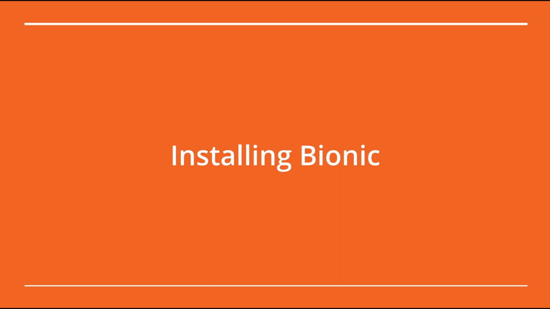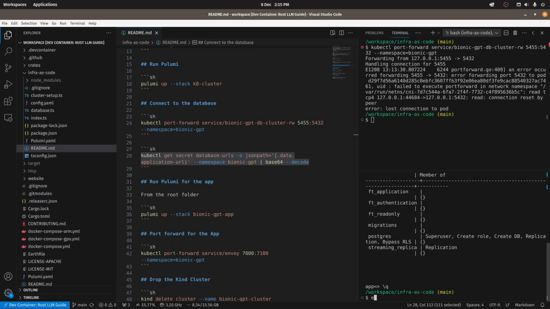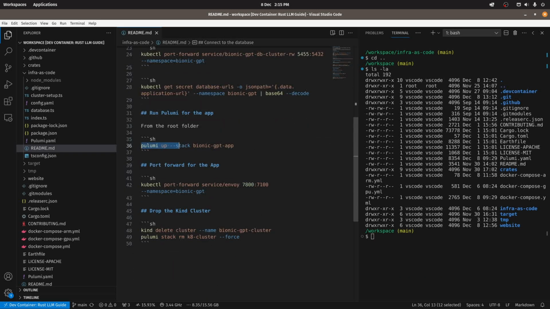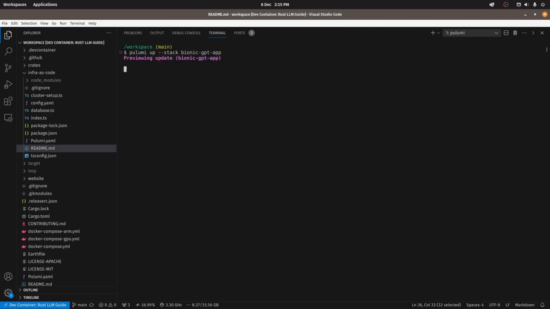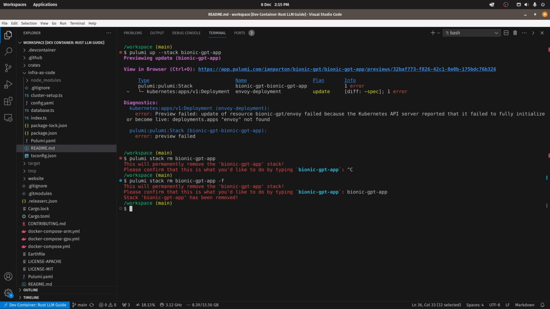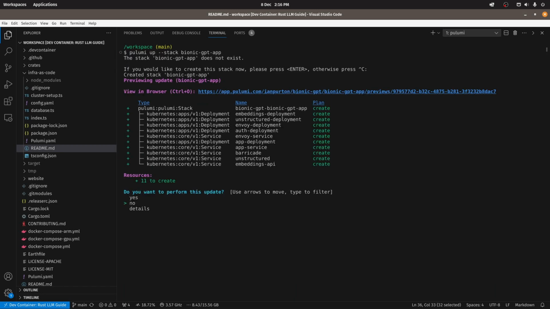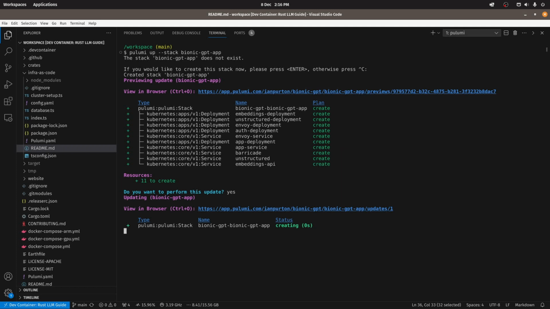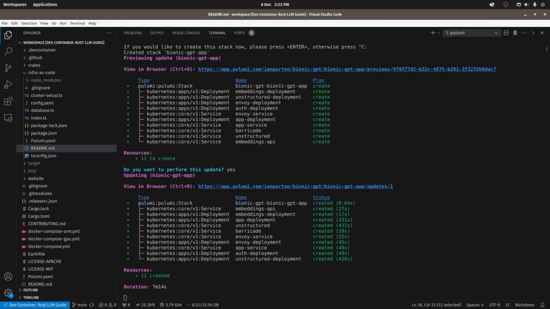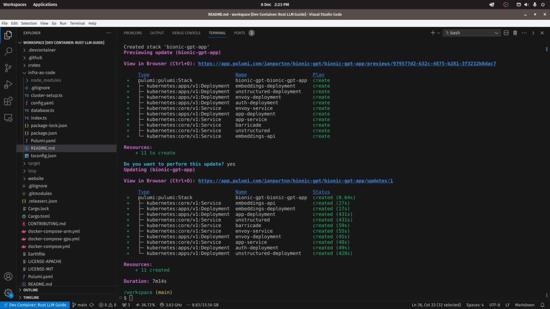Now that we've got a Kubernetes namespace and our cluster and database ready, we can think about installing the application. So if we go a folder above, there's a pulumi.yaml file, and this contains everything we need to get the application installed. So it's like a separate process, one process to initialize the cluster, which you'd probably do in your own way, and another process to actually install the app. And you can see that we've done a preview there, and the installation, and all of the containers are going to run in, and the server will run up.